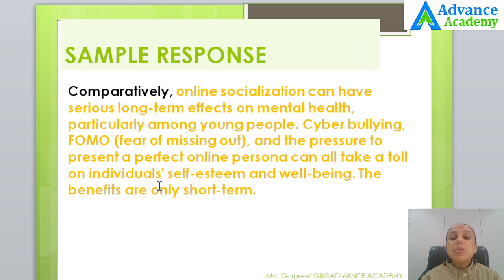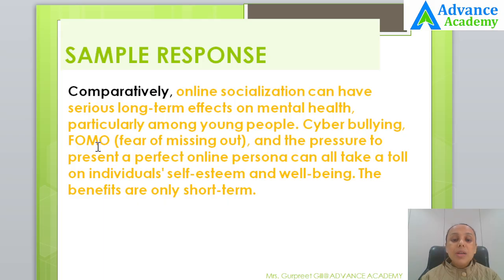Then it is the time to compare these two aspects. Let's see how we have compared. Online socialization can have serious long-term effects. So I'm telling that the serious effects are long-term. On the basis of timeline of the impact, I'm comparing that the negative side is bigger because it is going to impact for the longer duration of time. How it might affect? It can have serious long-term effects on mental health, particularly among young people.